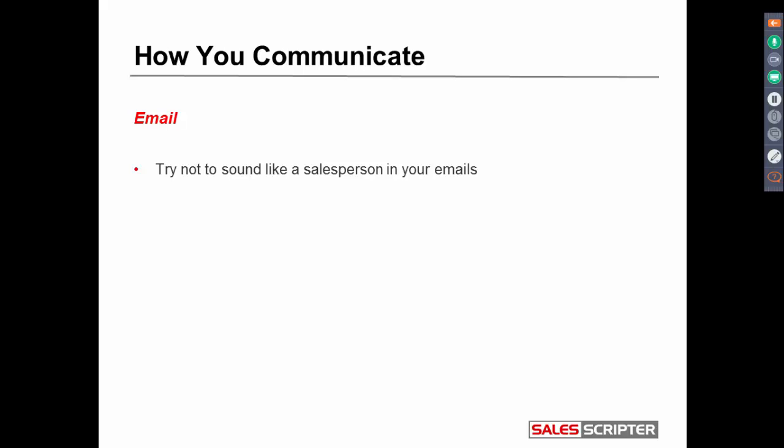Unless I'm actively looking to buy what that person sells at that very moment, which if you think about it, the odds of that are very low. Even if I do purchase what they sell from time to time, the odds of me needing at that exact moment what they sell are fairly low. It doesn't mean that I shouldn't talk to them, but if they're sending me an email trying to sell to me and I'm not buying at that particular time, I might not have a reason to reply, and I might find it a bit annoying, because business owners or decision makers get emails a lot from salespeople. So don't try to sell the product, try to sell the conversation as a result of that.